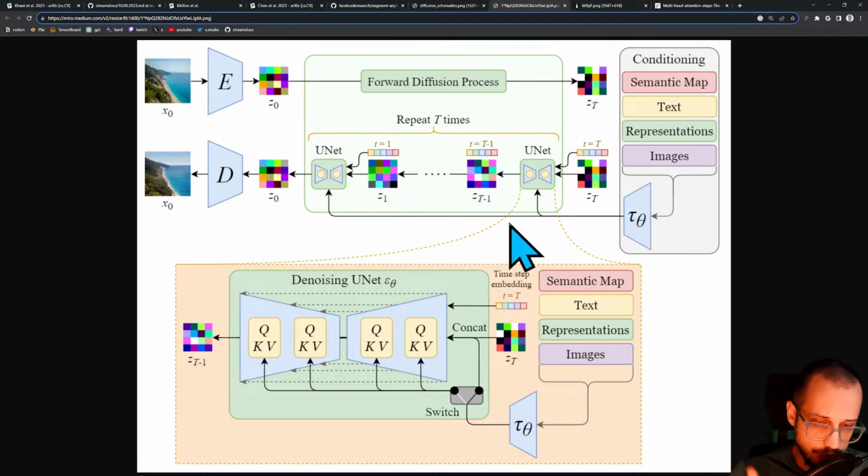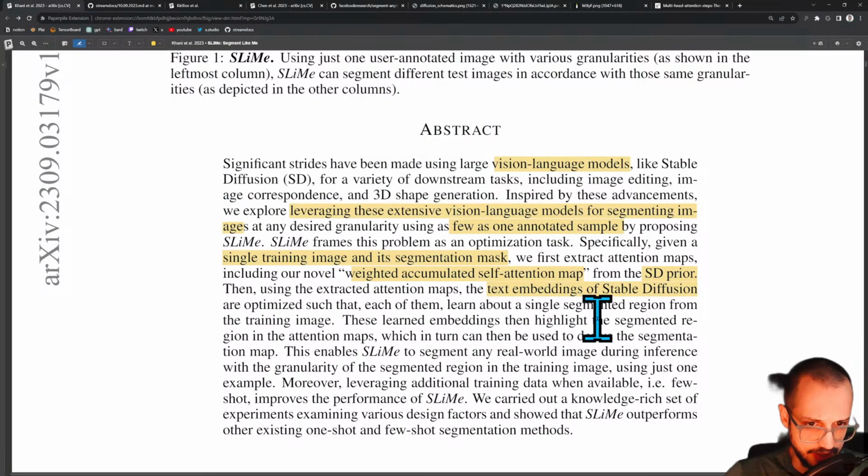So when you're performing this denoising, which is what a diffusion model is doing, it's kind of like removing noise. You're conditioning the removal of that noise with something. It can be anything. It can be a canny edge image or whatever you want. Most people obviously do it with text, right? So you can type in text and then you remove the noise and you effectively generate an image that is conditioned on that text. But that text, you can't just feed it as is, right? You have to tokenize it and then feed it into this text embedding model, which will turn it into a nice little embedding vector, which you can then use to condition this UNet here. So they're going to be using that.